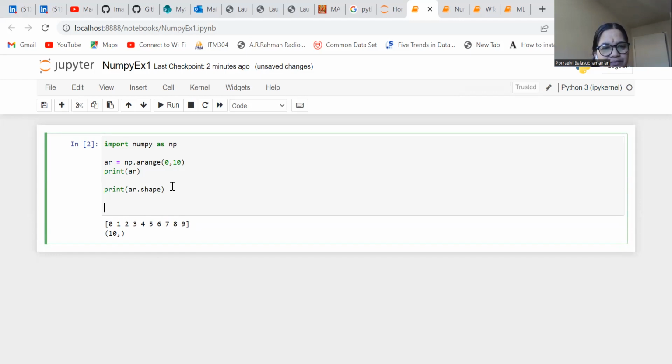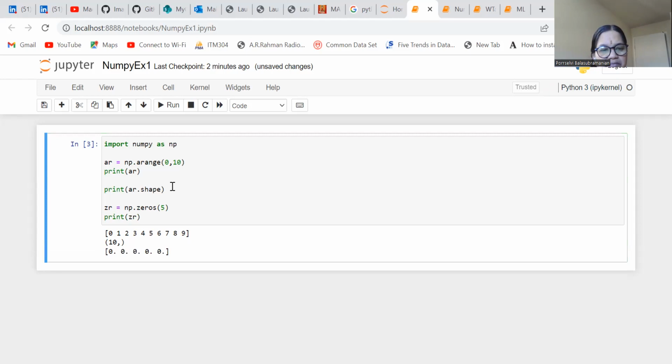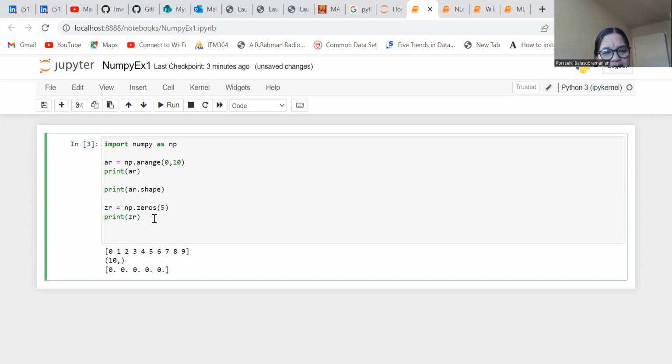Next we'll see the zeros function. We want to make a matrix using 0 values. So zr equal to np dot zeros. We get a 5 by 1 matrix; this is rank 1.